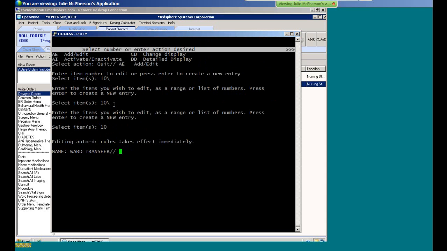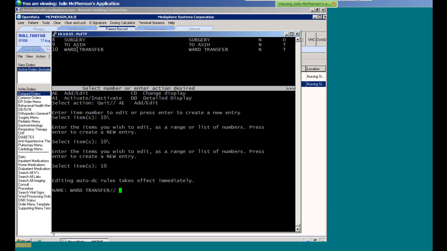If I could type it right, it'll say, okay, now you're editing the auto DC rule, and it'll take immediate effect. Now, one of the things that's a little bit different about this is that if you wanted to set up a rule for ward transfer, the auto DC rules would not be listed out at the top of your template separately.